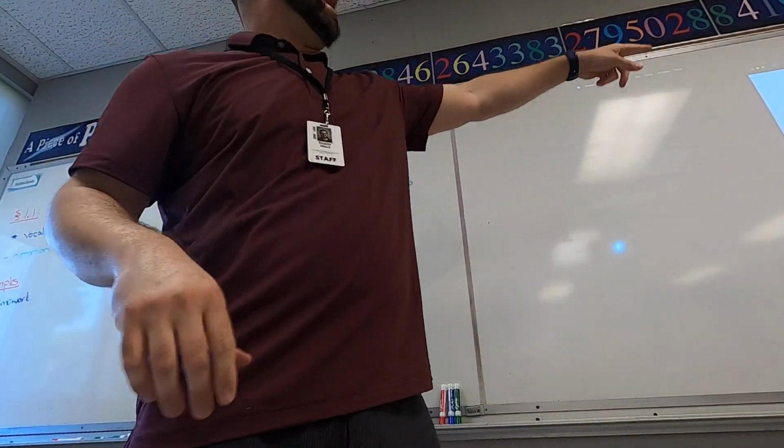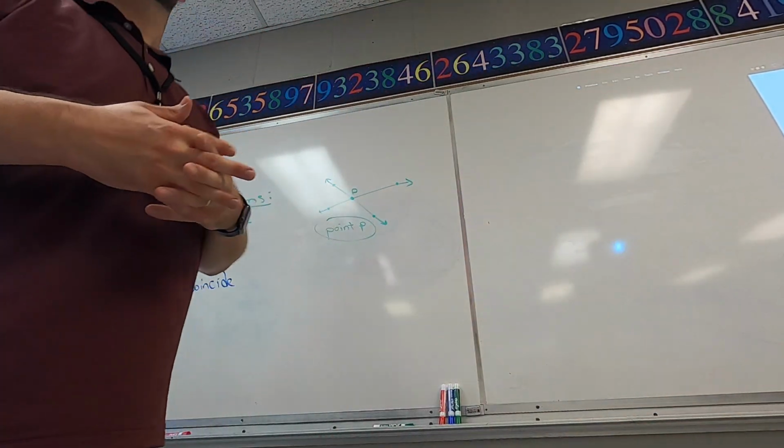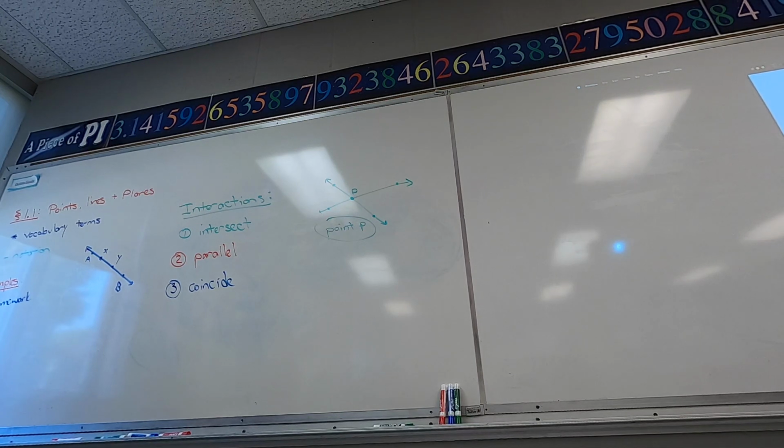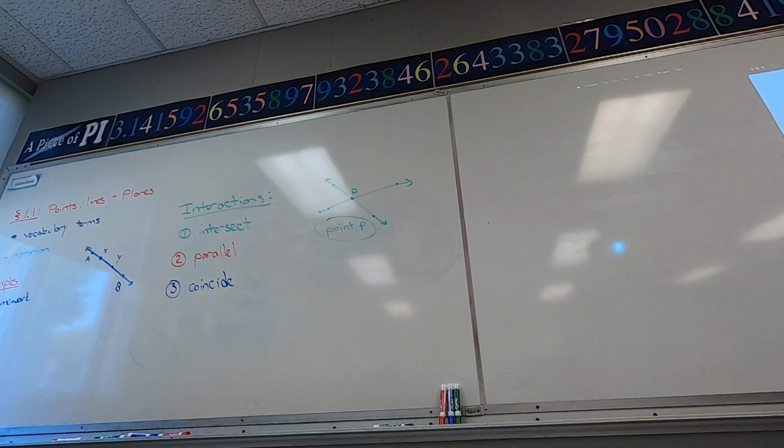What about the line K? Why did it suddenly go dashed? Why is there a dash line all of a sudden? Just because they kind of meet. It is definitely meeting. I agree with that. It's meeting right at that one dot. But why did it go dashed all of a sudden? Why didn't it just stay solid?